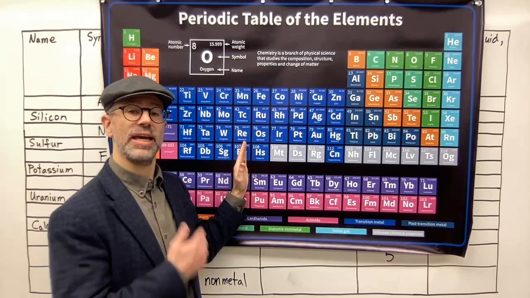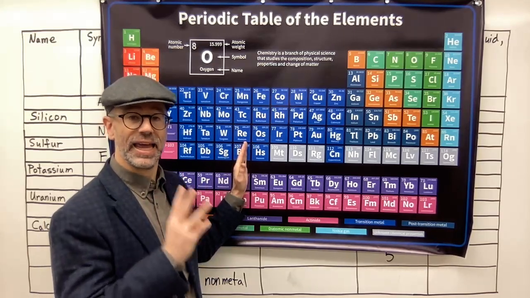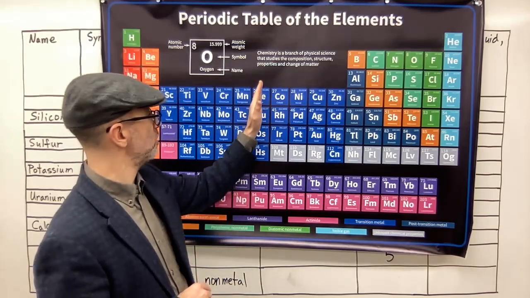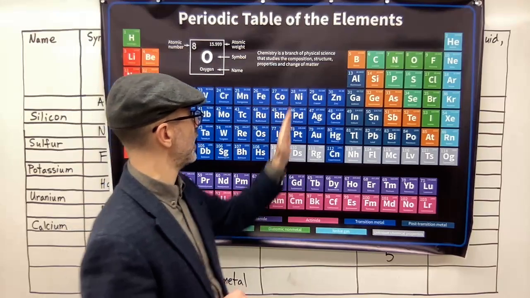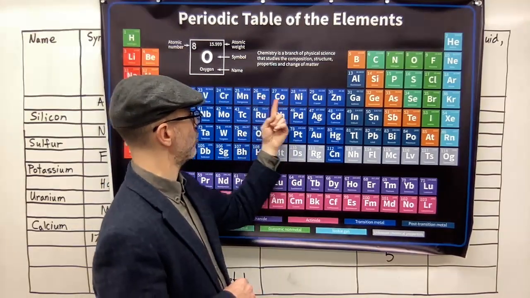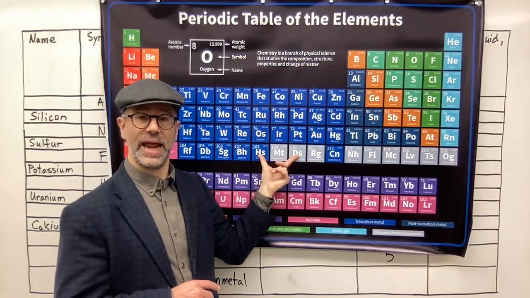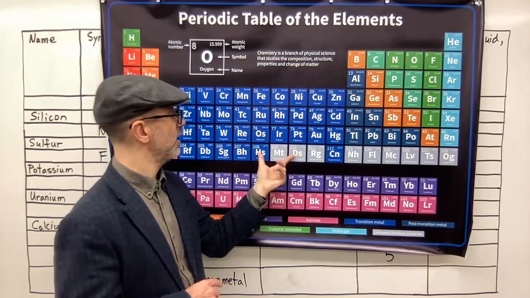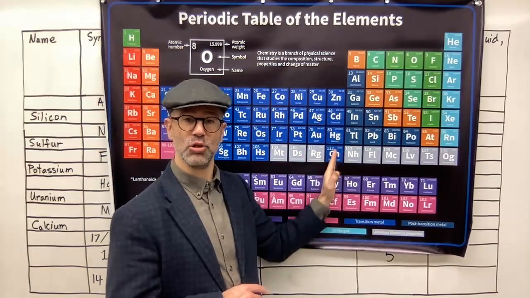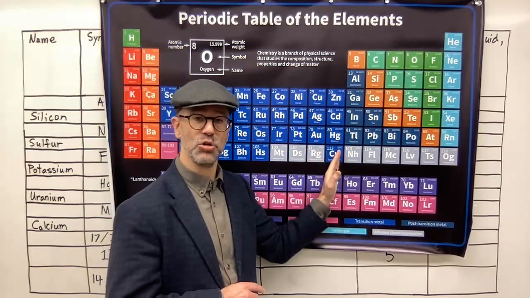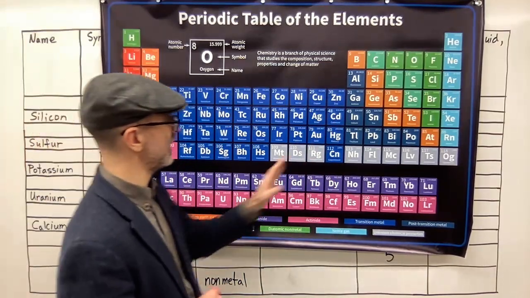And then you get 8B after that, but there's 3 groupings of 8B. So this would be 8B, this would be 8B, and this would be 8B. So iron, cobalt, nickel are all these groups. These groups are 8B. And then following 8B, you have 1B and then 2B. So 1B and 2B, instead of starting first, are at the end.